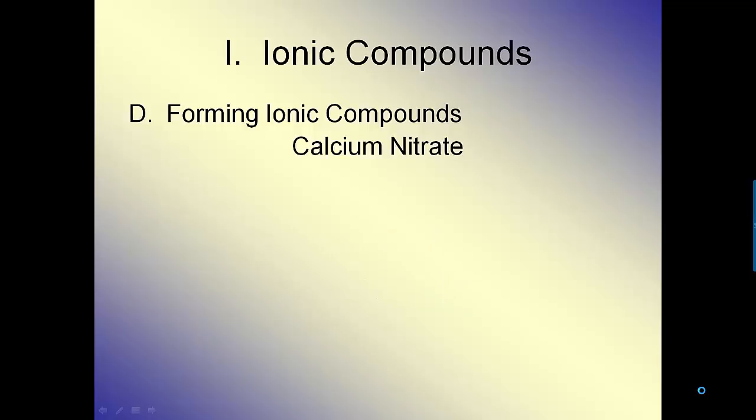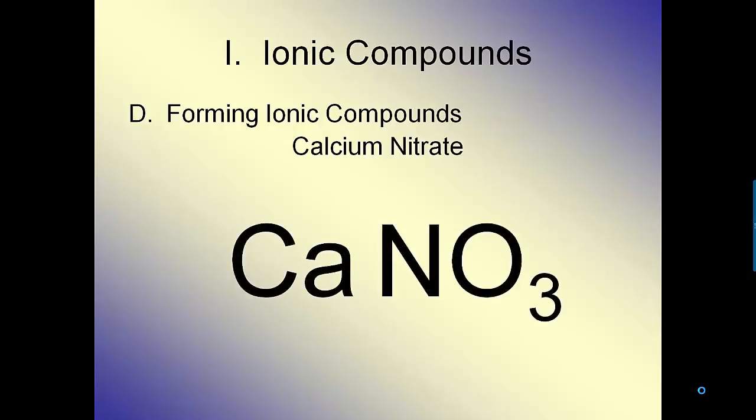Okay, now, that's great when you're dealing with what are called binary compounds, meaning there's only 2 elements involved, like Na and Cl, or Sr and N. But what happens if you have something like, from the right-hand side, a polyatomic, poly meaning more than 1 atom. So here's the case of nitrate. You have Ca, calcium, which is a +2 charge. You have nitrate, which has a -1 charge. Now the process is still the same. We're still going to crisscross our charges. So I'm still going to take the 1 of the nitrate and bring it down next to the calcium, and the 2 of the calcium and bring it down next to the nitrate.